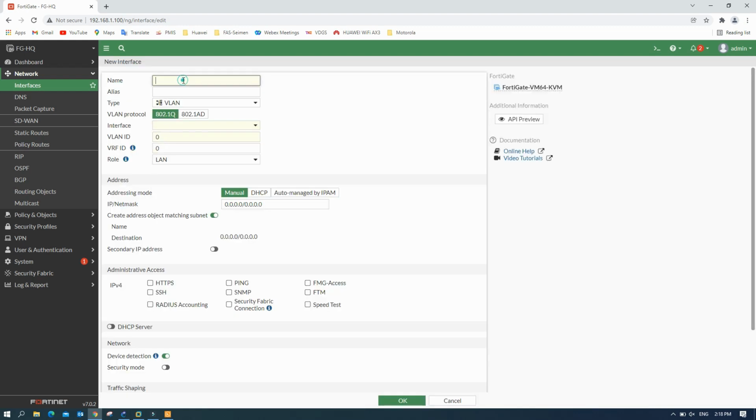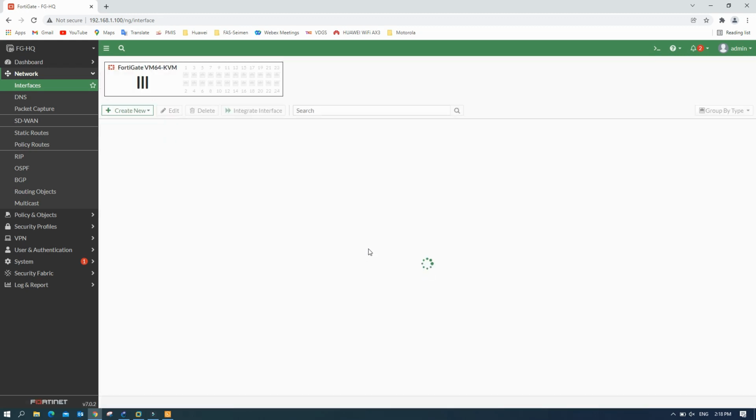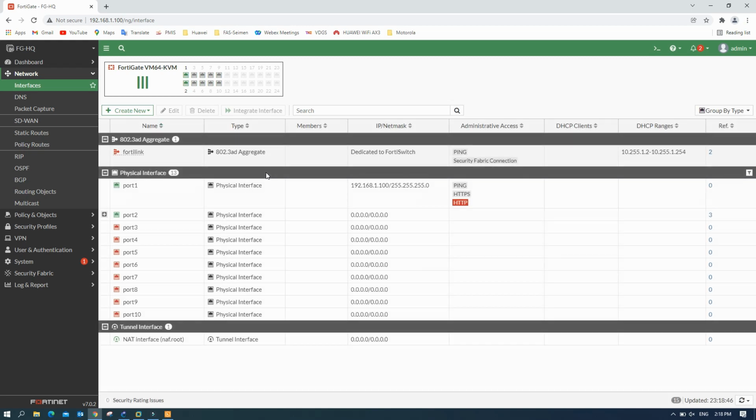Another VLAN 30 we call server, for example, under interface port 2 as well, with 30, allow ping, DHCP server starting from 10, and apply.